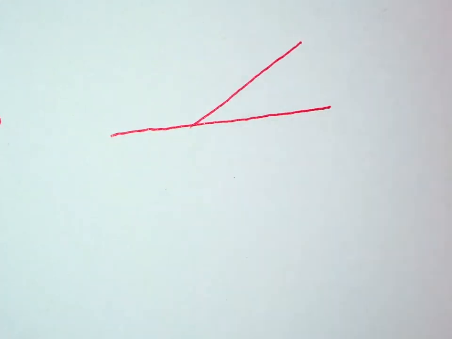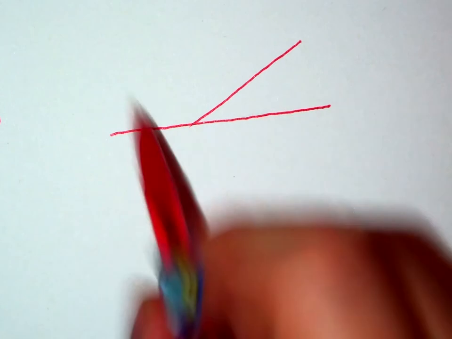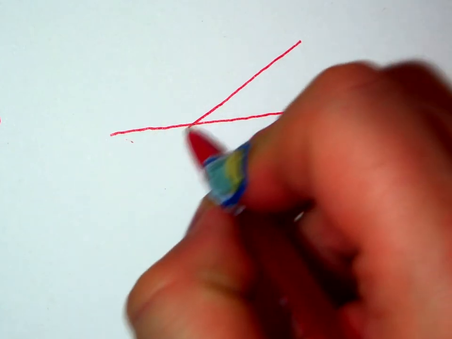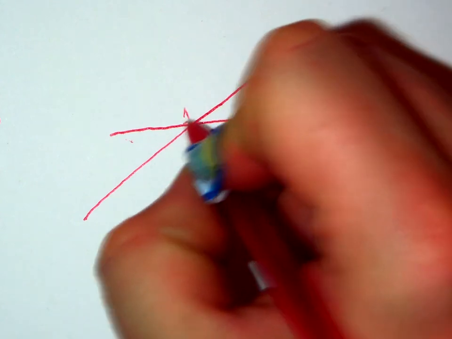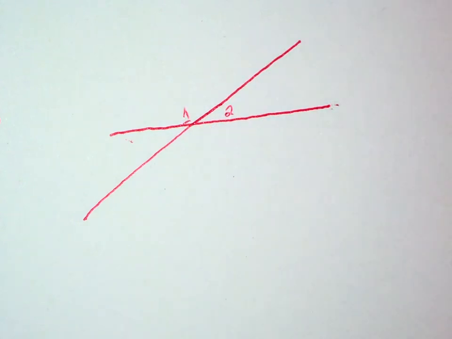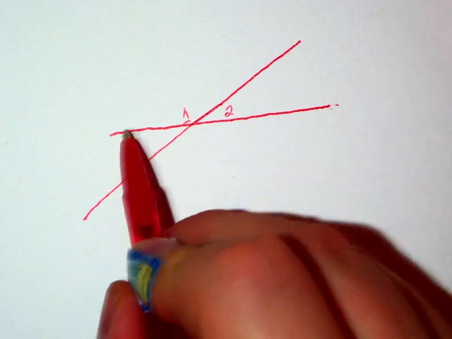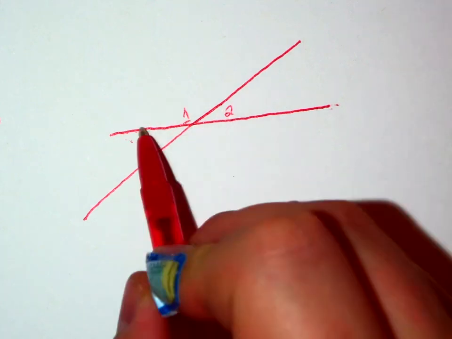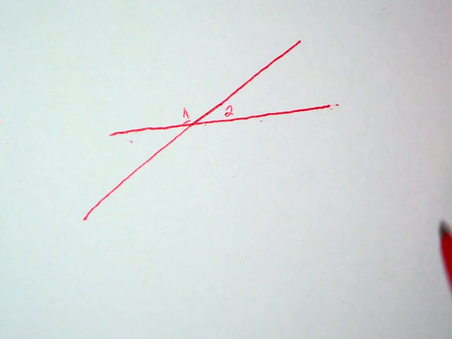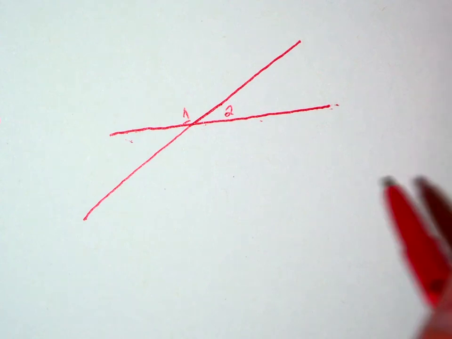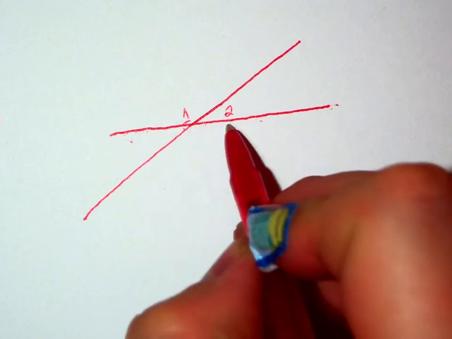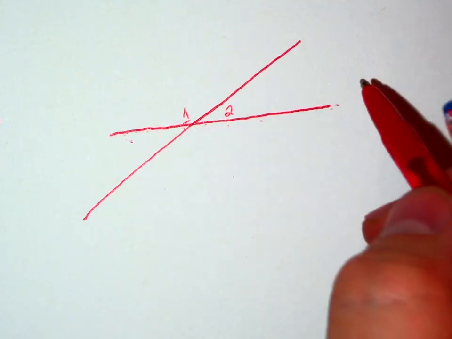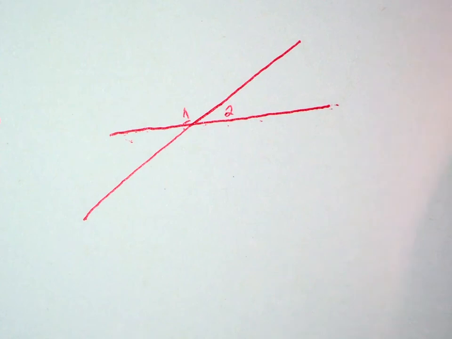Next thing we need to remember. Now I have a straight line here on the bottom, and it really wouldn't matter if I had drawn that line straight through. We still have a straight line in which I have two angles. I have an angle 1 and an angle 2. And remember that a straight line adds up to 180 degrees. So the combination of angle 1 and angle 2 are going to add up to 180 degrees. Since they do, we call angle 1 and angle 2 supplementary angles: two angles whose degrees add up to 180.